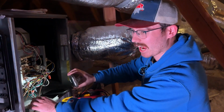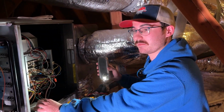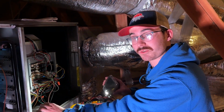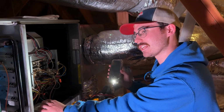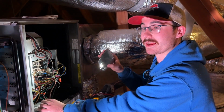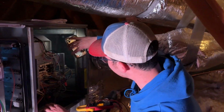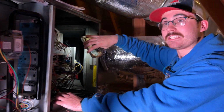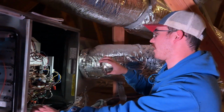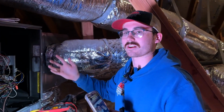This customer does have an iWave, which is an ionizer. It helps eliminate viruses and bacteria in your ductwork. It also helps with dust issues, free-floating dust in the house. What it does is clump up those dust particles so they become bigger and your filter catches them. One thing I like to check with the ionizer is the ductwork, to see if there's any dirt built up on that plenum as well, because a lot of times, if you have a lot of dirt inside there, you start hearing a squealing noise.